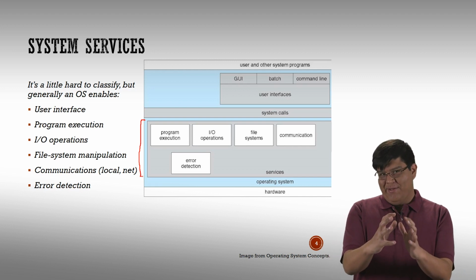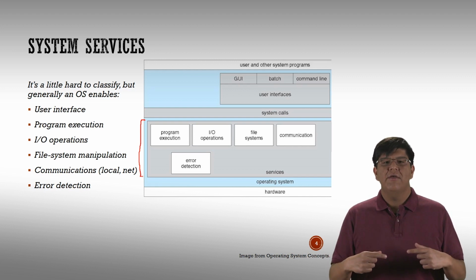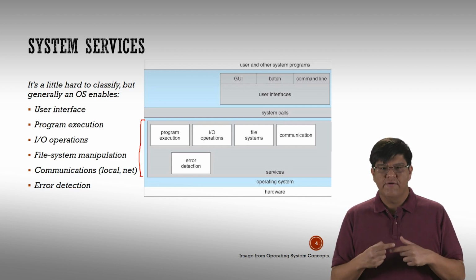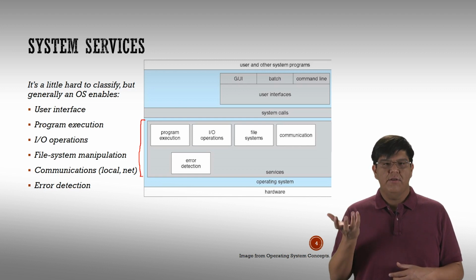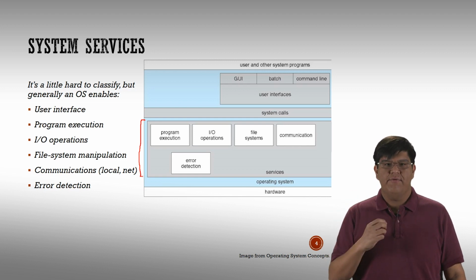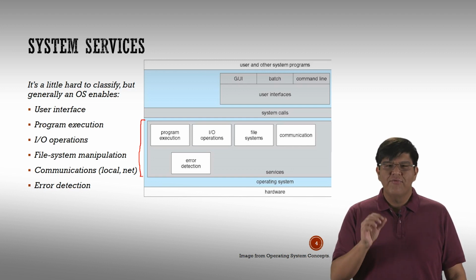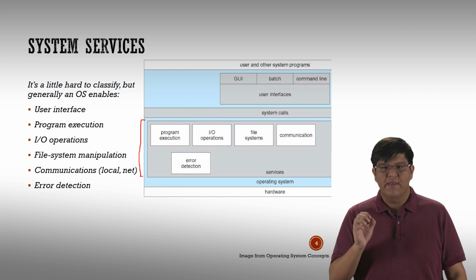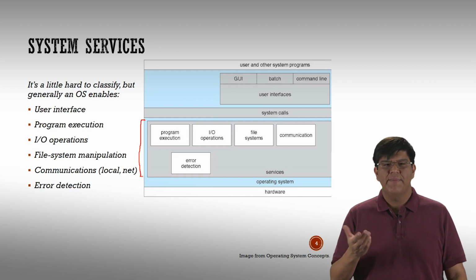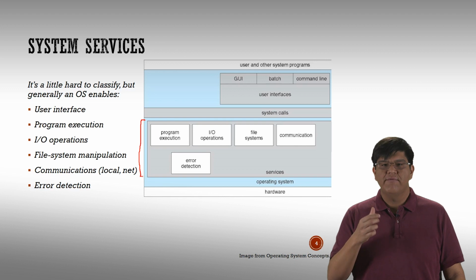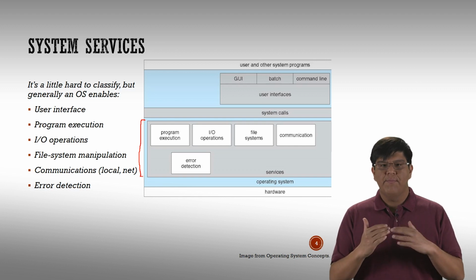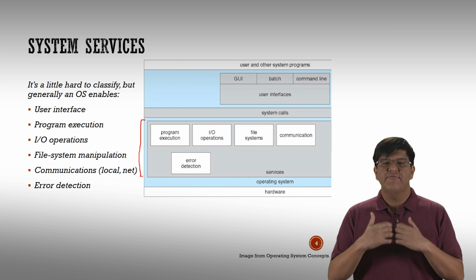I'm combining a couple of ideas here. First of all, your operating system is going to be the place to go for some services, because those services are so low level that the only place that knows how to implement them is the OS. Think about that for a second. If you write a program, in Java or C, you don't know all the behind-the-scenes work necessary to do something like get the system time, because that's really specific to your computer. So it makes sense for those things to be the responsibility of your operating system. It knows how to do really low-level stuff, and it provides that as a service to other things running on your system.